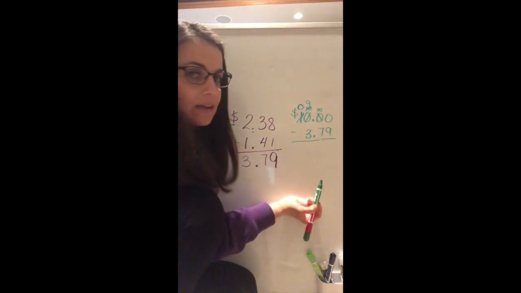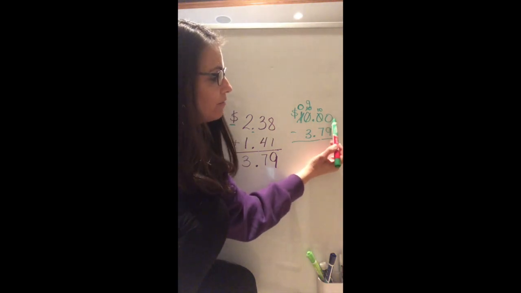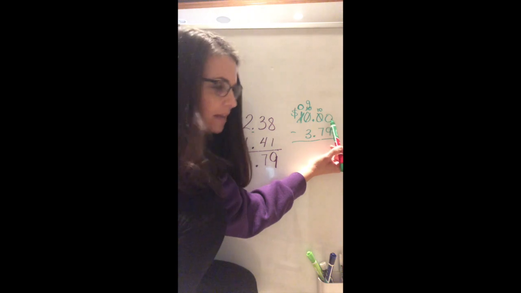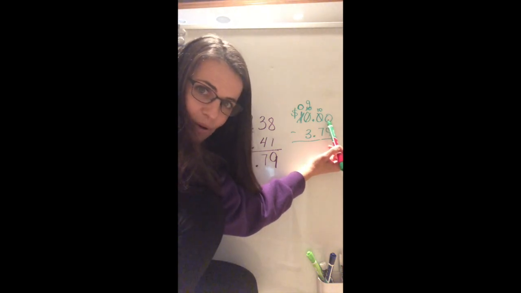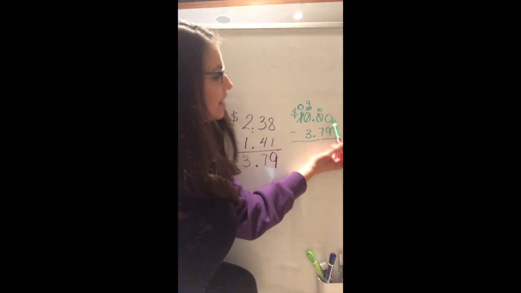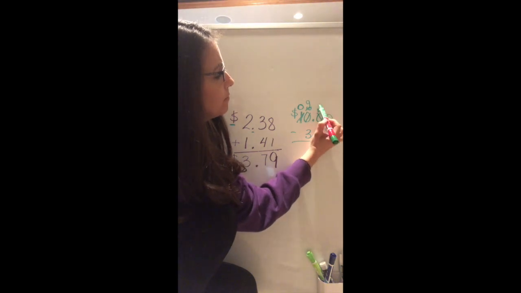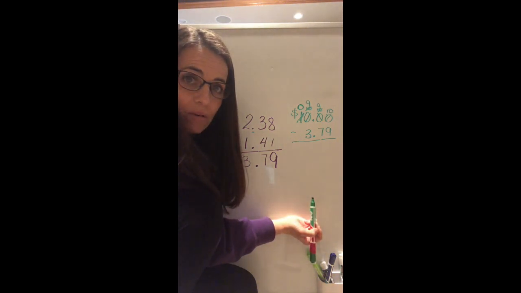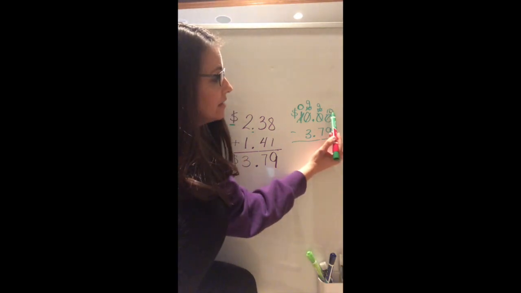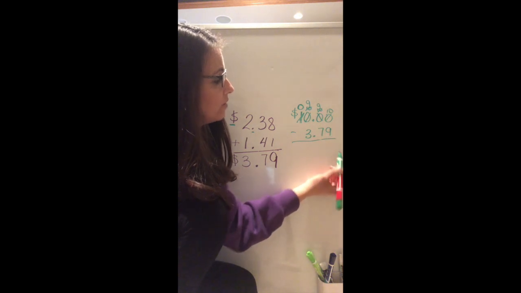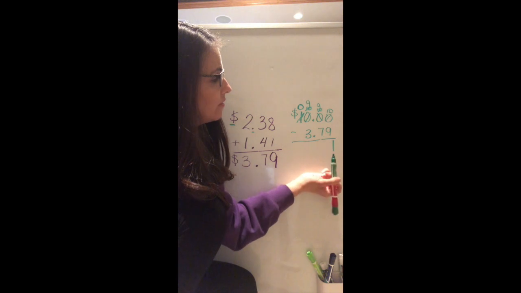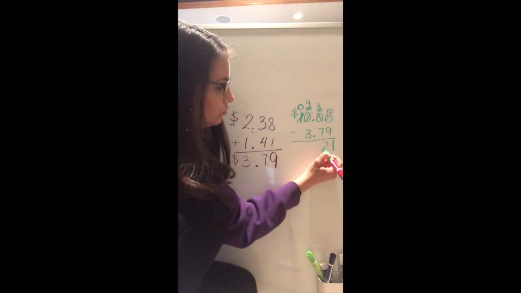now he has 10. So now my first guy can go to his neighbor and say, hey, neighbor, were you able to get any? And his neighbor says, I did. We hit the jackpot, my friend. And so he takes one from him, leaves him with 9, gives it to this guy. Now he has 10. Can we subtract now? Yes, we can. 10 minus 9 equals 1. 9 minus 7 equals 2.